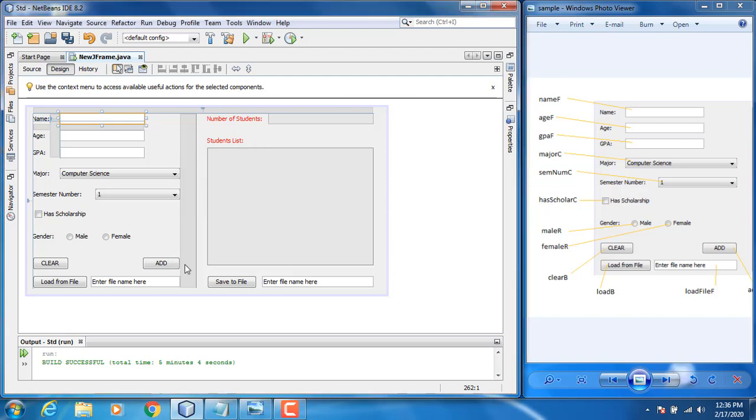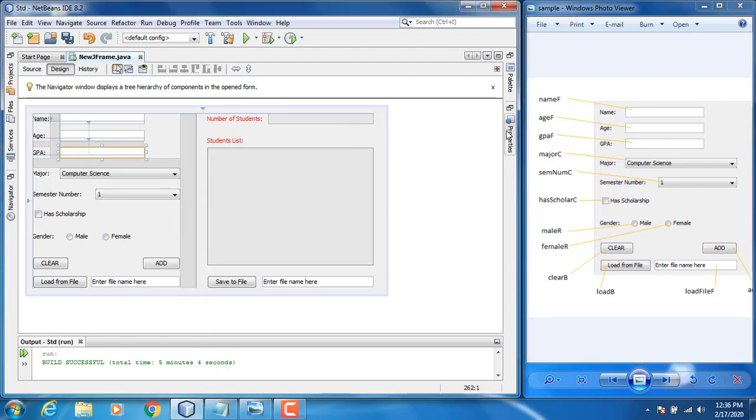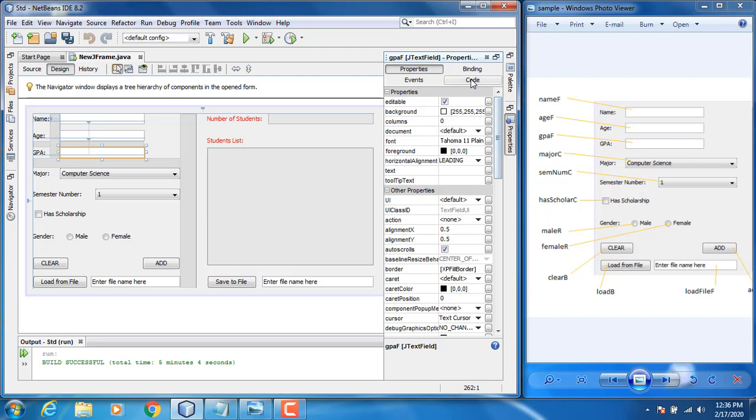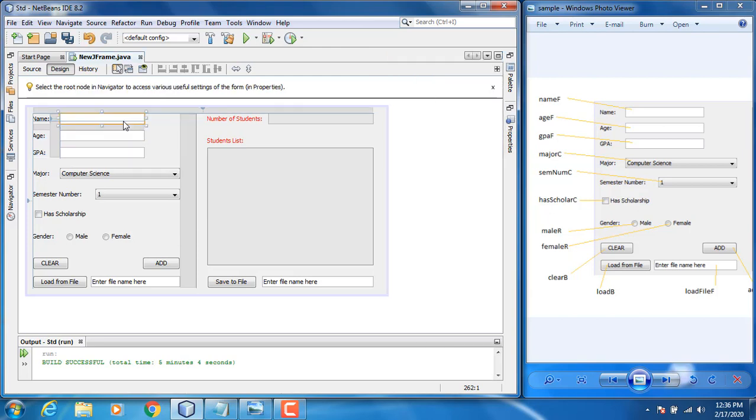Now, once I finish assigning all the names, as I mentioned, I can assign the names from here, and I can check them from the properties, and in the code, you can see here the variable name assigned to any selection which I'm doing.